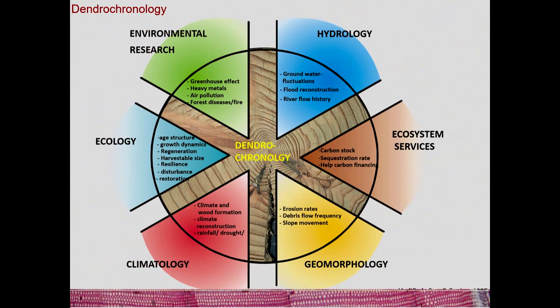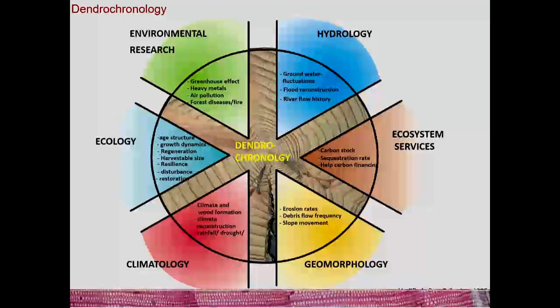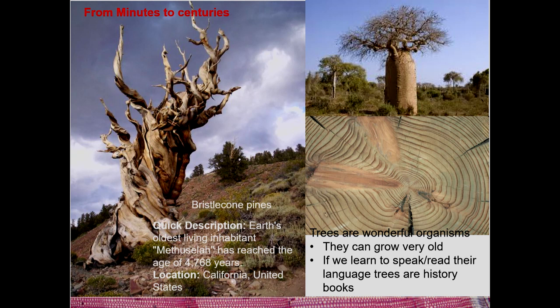So, how many of you know about the science of dendrochronology? Dendrochronology means dendro is wood, chronology is time. So, it is a science. It is a well established science in temperate regions, of course, because trees don't grow the whole year. Why? Because in winter it's a difficult situation to grow. So they stop growth, and then they show this kind of structure. You see that circle, that is called rings. This is formed at the end of the growing season, marking the end of the growing period for a year. Because it's difficult, they stop, and then when the conditions are okay, they start growing.